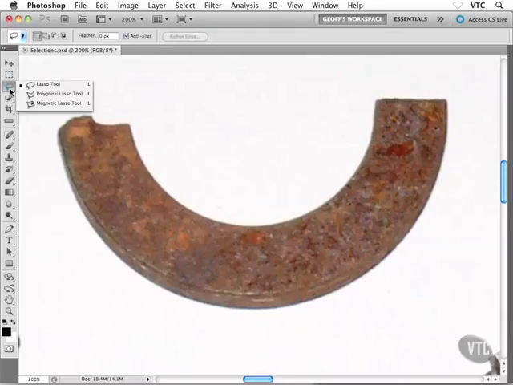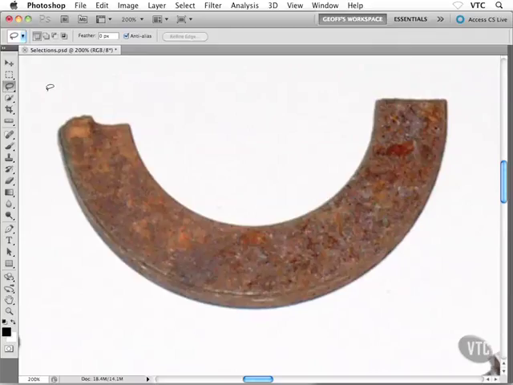Well, we haven't talked yet about the lasso tools. We have the freehand lasso tool, the polygonal lasso tool, and then we also have the magnetic lasso tool. I suppose one of these guys might work on something like this, but I want to show you another tool called the magic wand tool. And what I like so much about the magic wand tool is he creates selections based on color.